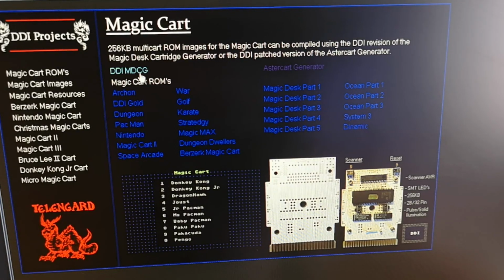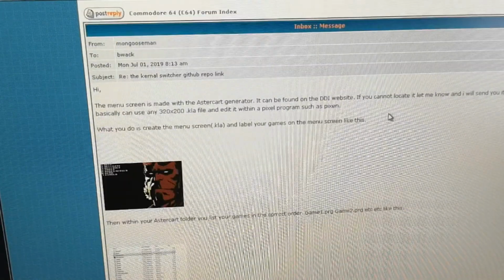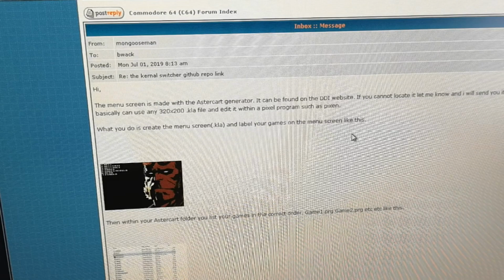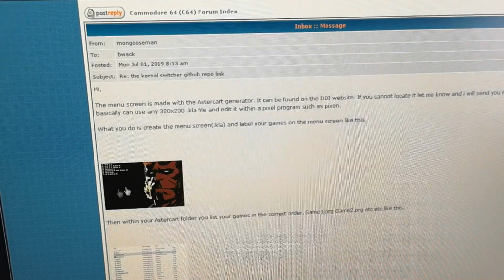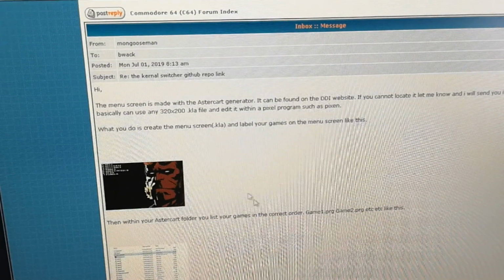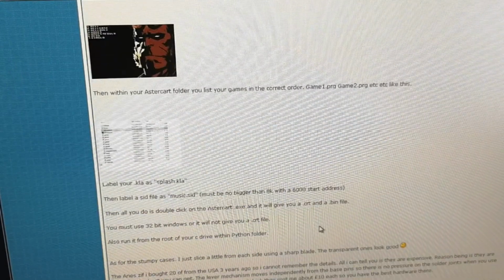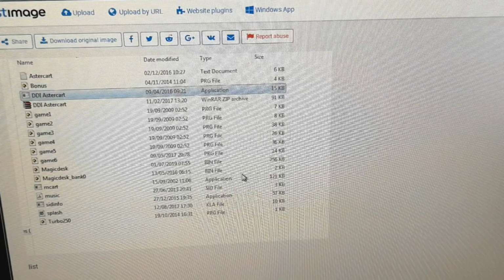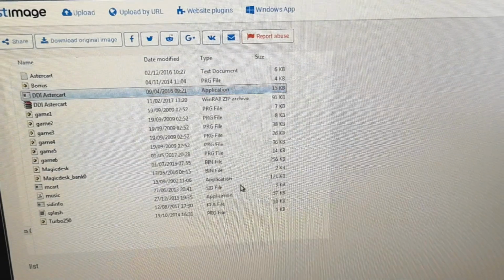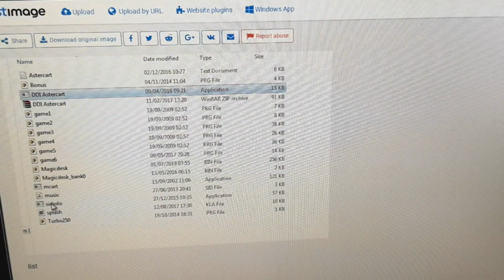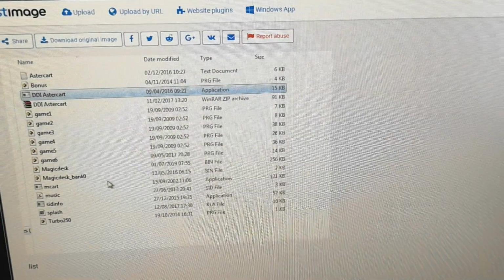This was the first one I showed you, and there was a message to me from Mongooseman on Lemon 64. And here you can see you can make a menu like that, save it to a KLA file. To be honest, I don't really know how to do that properly. And yeah, you can see the splash file, the music file, which is a SID file.